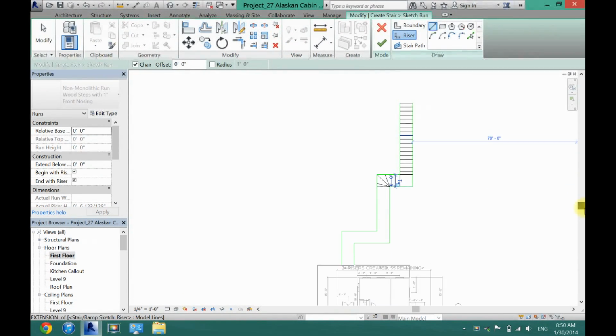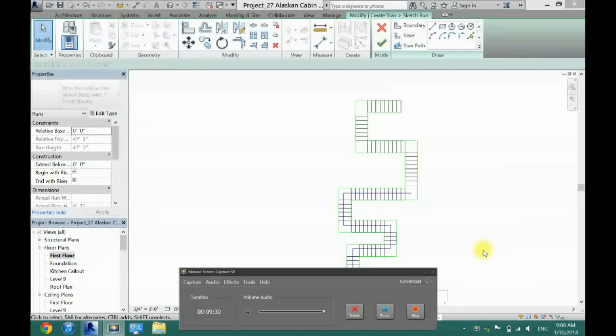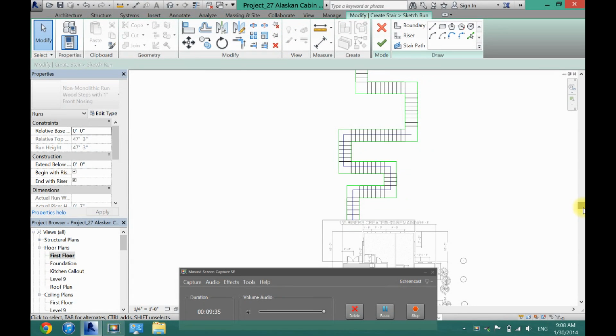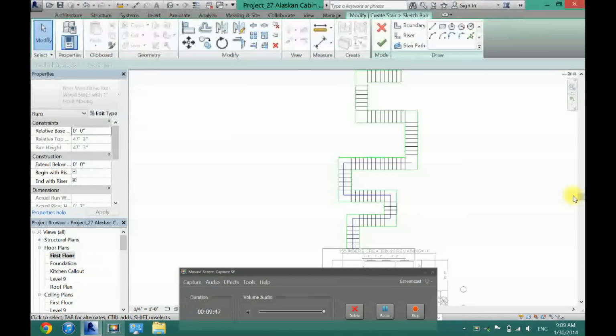And then I'm just going to continue this all the way up, and I will finish it off, and I will show you what the next part is when I get to it. I am back, and as you can see, my staircase looks a lot different than what it did before. That is because I finished this, and I realized I was not even close to the right amount of stairs that I needed. So I had to make this staircase that kind of winds and weaves its way down the mountain. If you run into that problem where it doesn't seem like your stairs are meeting up, you might need to add some stairs to make sure that there's enough steps from one level to the next.